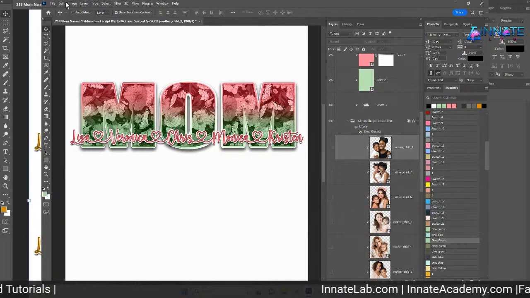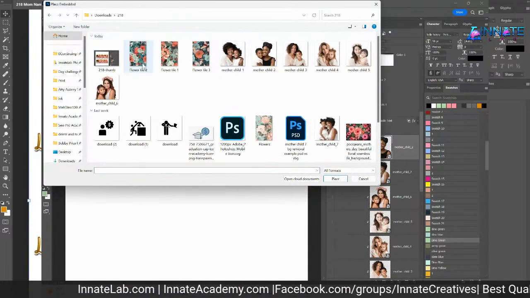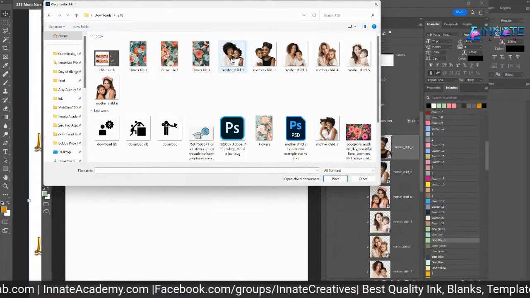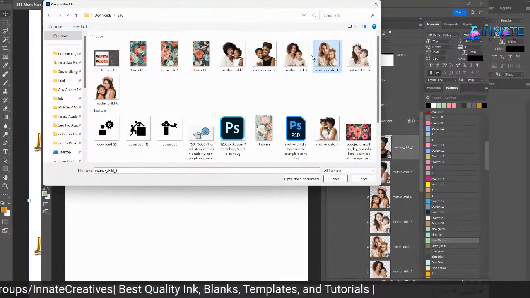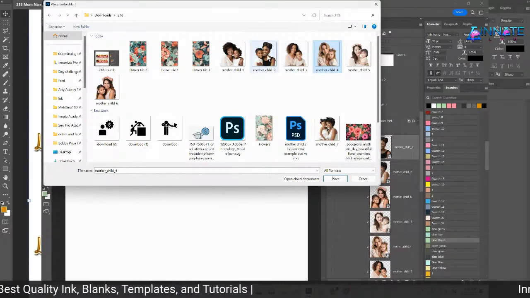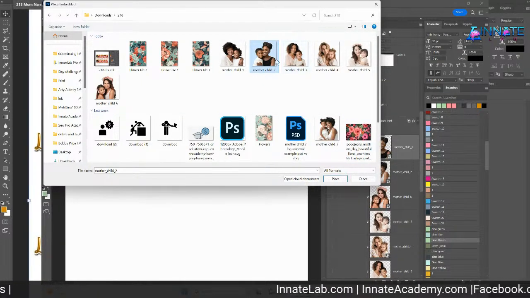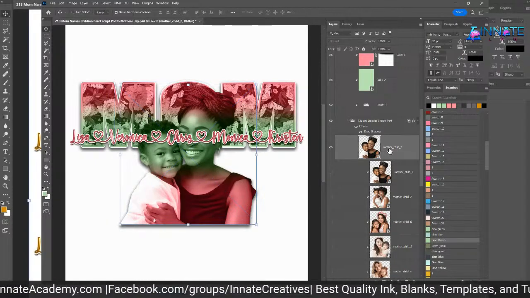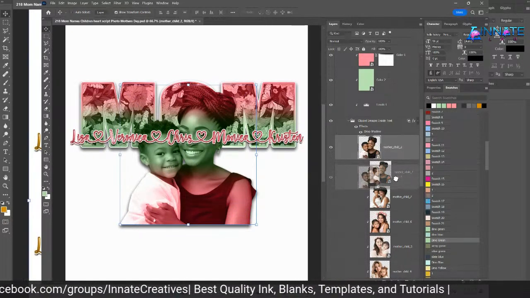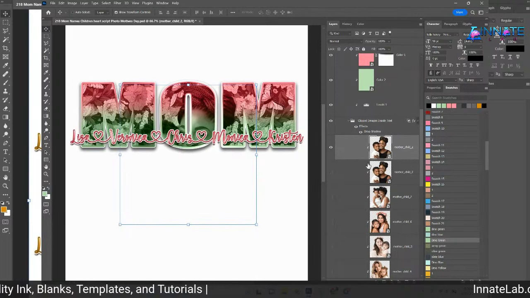So if you click on the very top image, when I go to File, Place Embedded, and I go to my folder, my 218 folder where I have my photos, then I can go in here and select, let's say, 1, 2, and 3 here. Oh, when I'm doing Place Embedded, I can only do one at a time. If I'm dragging it from my folder, I can actually pull in multiple photos at a time. So let's keep it simple, Place Embedded. Let's go ahead and bring in this image. Okay, and you'll see that it's not in the clipping mask here, so I'm gonna just pull it down. And now that it's within this clipping mask, I can move it up or down.